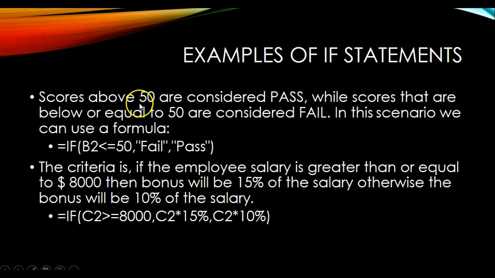That came from right here, scores above 50, but I actually have an error. Oh, no, I don't. I was like, oh, something's wrong. Scores less than 50, because this says scores above 50 are considered passing. So whatever the score is, if it's less than or equal to 50, it is failing. The opposite would be it's passing.